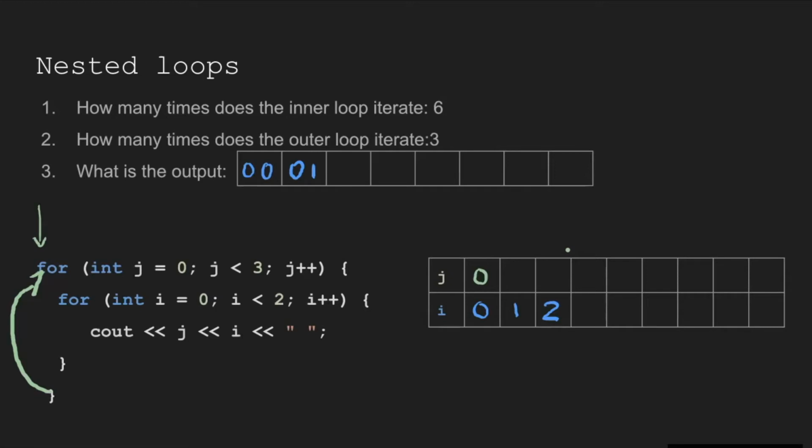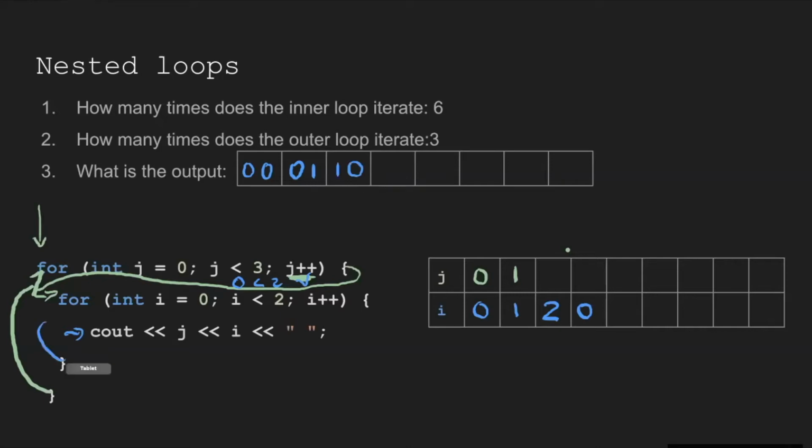So now we have j, we're going to do our j plus plus now. So here's where a j plus plus comes in. So this is j is now 1. 1 is less than 3. So now we go to the for loop here. And then we say, all right, now we start all the way from scratch again. We're going to say i is assigned with 0. And now we say 0 less than 2, checks out. And then we're going to say our cout statement comes next. And we're going to print our j value, which is now 1, and our i value, which is now 0.